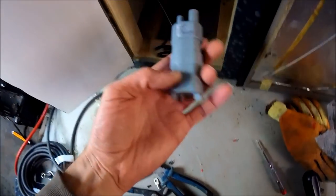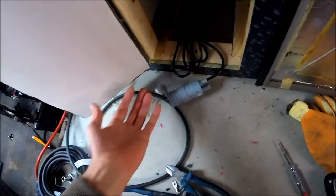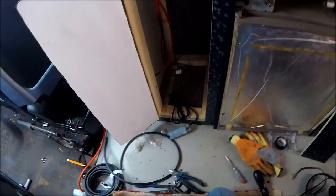So you can hear that whirring. I don't really want to whir it too much because these aren't supposed to be run in the air. You do need to have them running in the water to prolong them. So this is just a test, just to show it. But as I say, when I lift the lever, you can hear the pump whirring away. So that's the tap all wired in now.